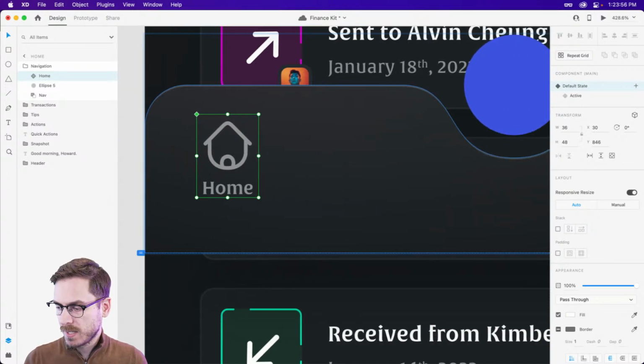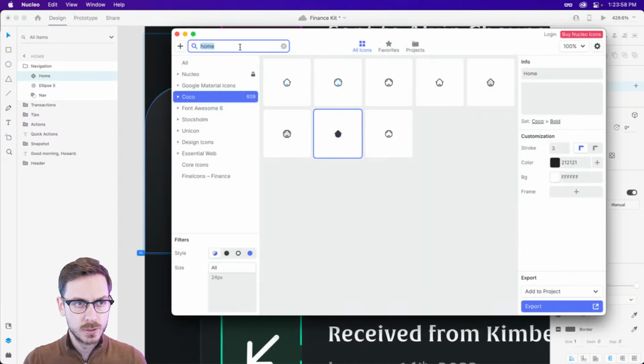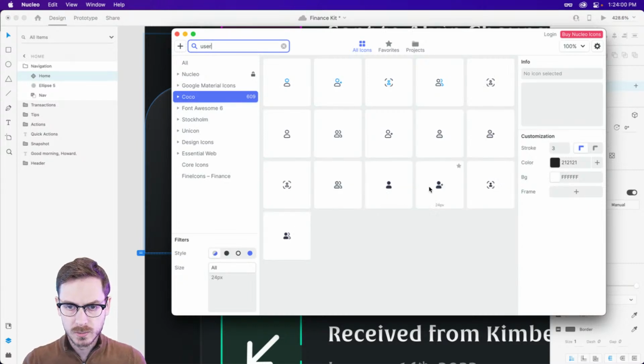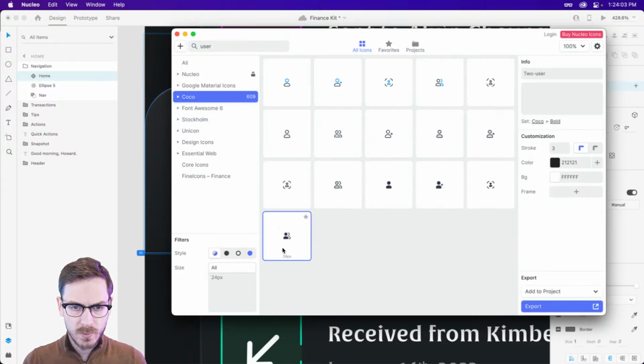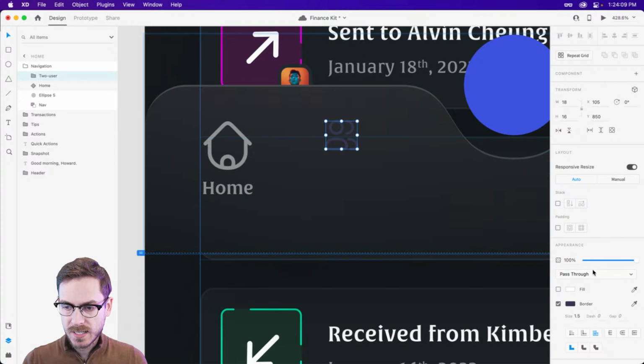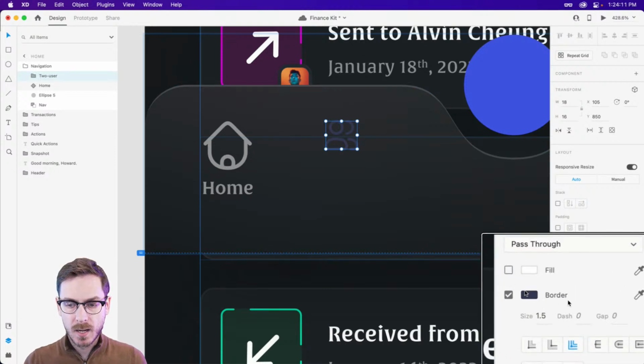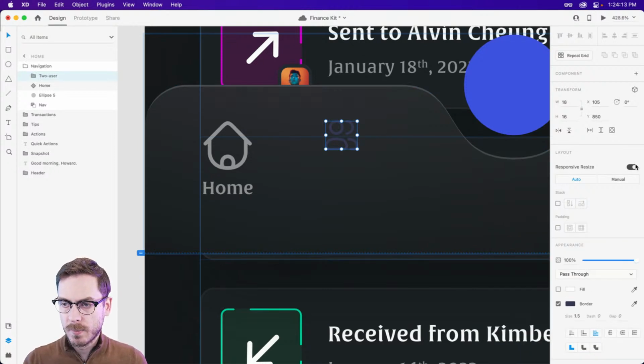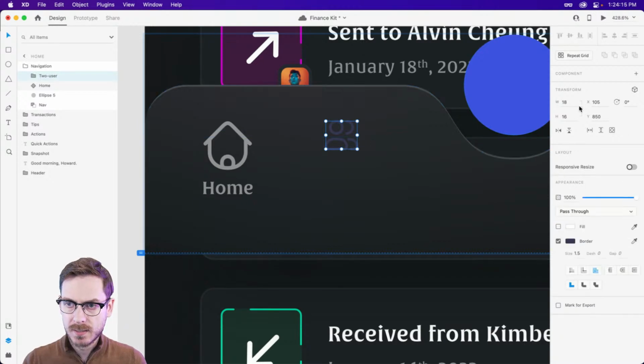And the next one is going to be contacts. So if I search for something like user, that would be the active. And then we have our inactive, which is this one. Now this one is an actual border-based icon right down here, right? So I want to make sure to turn off responsive resize.